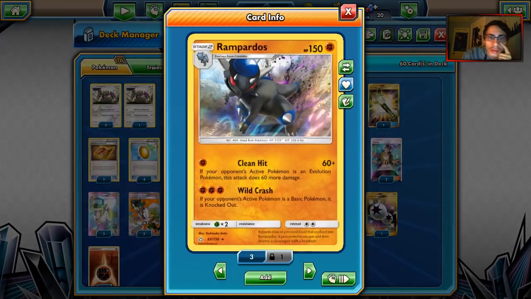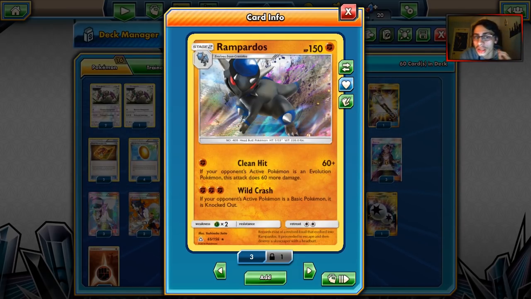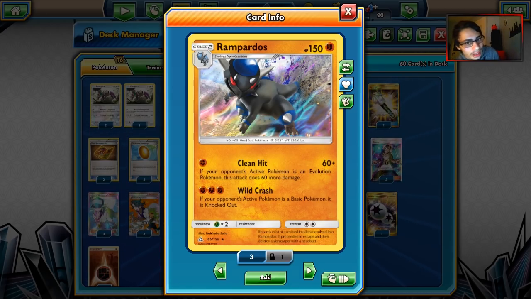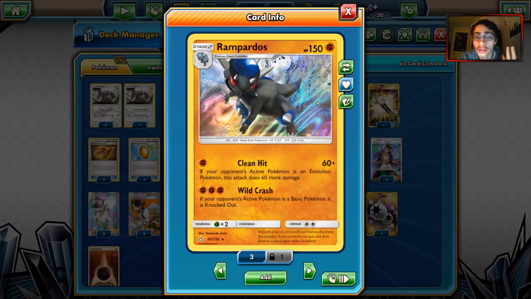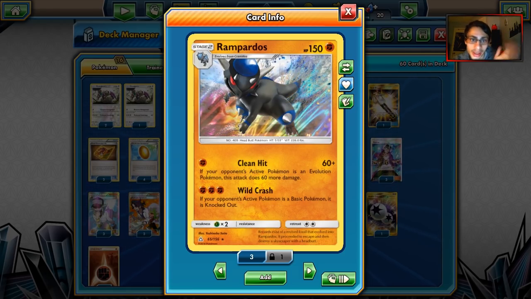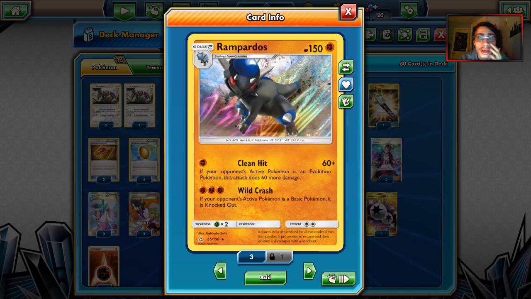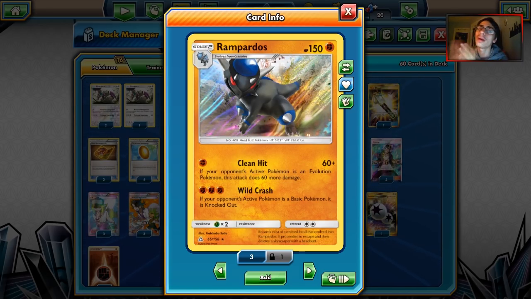Now, Rampardos, we know is pretty good. Clean Hit's a pretty solid attack for 1 energy, does 60. If your opponent's active is an evolution, does 60 more damage. So luckily, Rampardos can just one-shot Zoroark GX very easily. And you know what? You're going to do big damage to other evolutions because this format right now is very evolution-heavy. So Clean Hit is going to do big damage. It's not always going to one-shot. It's mainly just going to take Zoroark out in one hit, but it's still good.